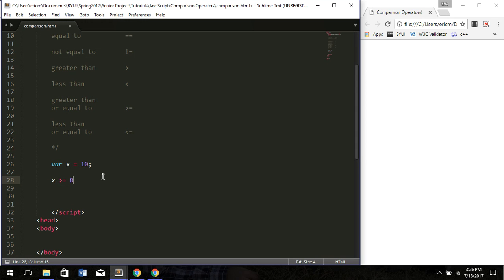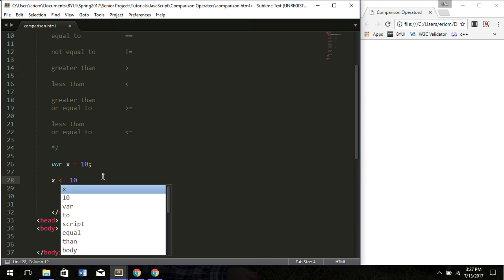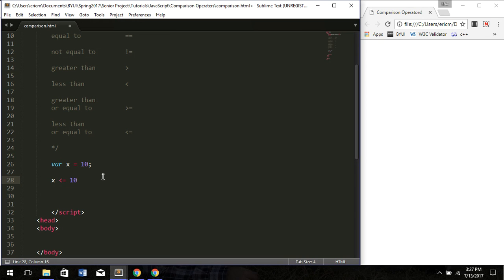Let's change this 8 back to a 10, and let's do our less than or equal to comparison. We do that with a less than sign and an equal to sign. Let's walk through this. X, which is 10, is less than or equal to 10. This is true because 10 is equivalent to 10, and that is included.